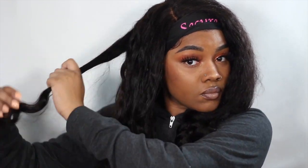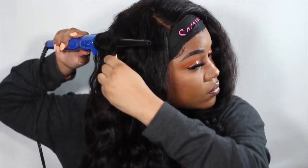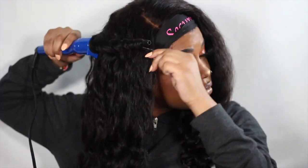Okay, so now that the ponytail method is finished, I'm going in to catch the pieces that didn't get a chance to curl. And then after this, I'm pretty much finished.